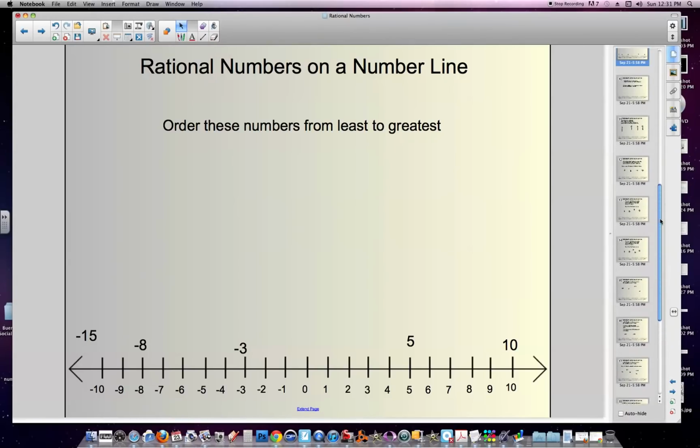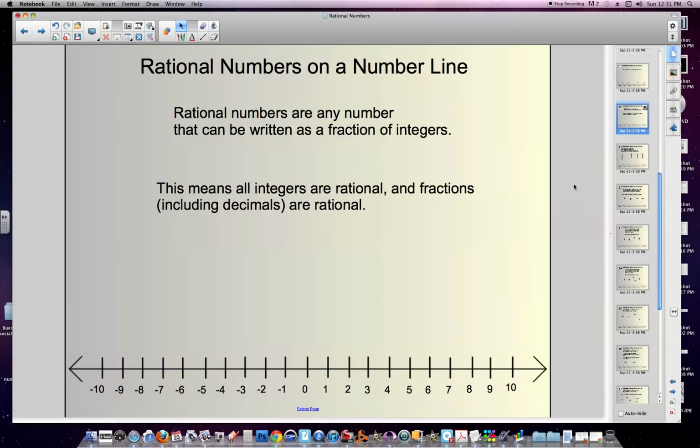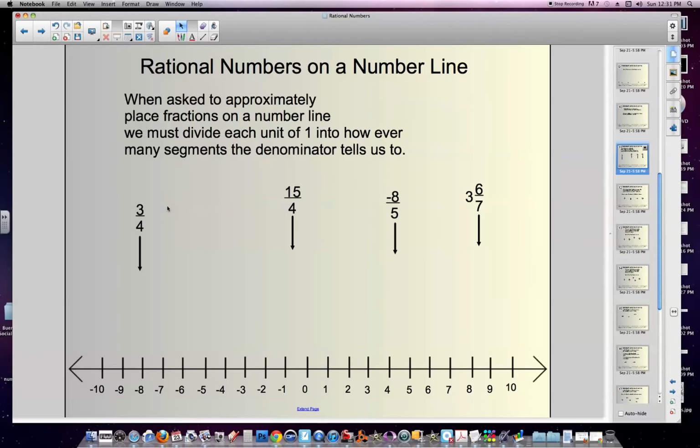Sorry about that. So now we need to take a look at putting rational numbers on the number line. When we see 3/4, we need to remember what that means. That means each distance of 1 is broken into 4 parts, and we're talking about the length of 3 of those parts. So if we break up the distance from 0 to 1 into 4 parts, we can go 1/4, 2/4, 3/4. And I'm not looking for it to be exact. We say approximately, and that's about where 3/4 would be.